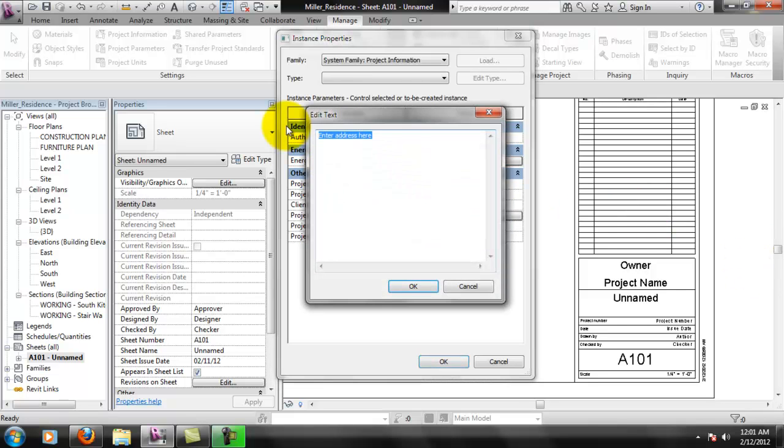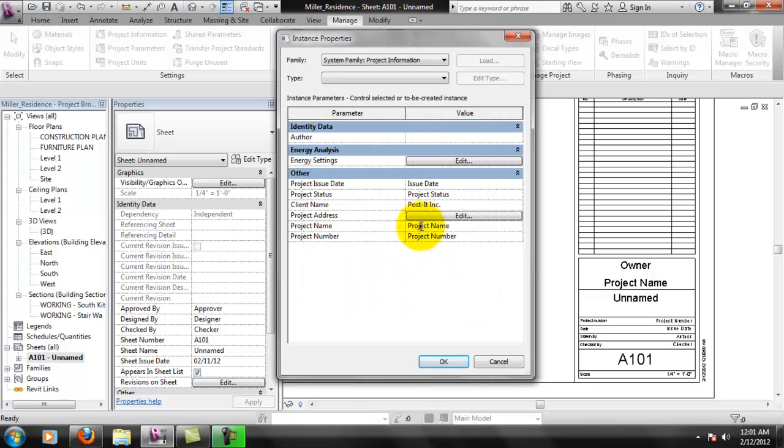I could add the address for the project if I wanted to. Project name. Post-it factory. Project number if this had a project number.